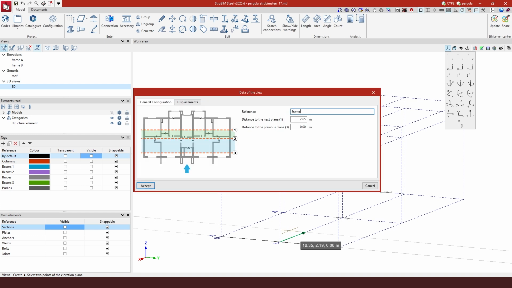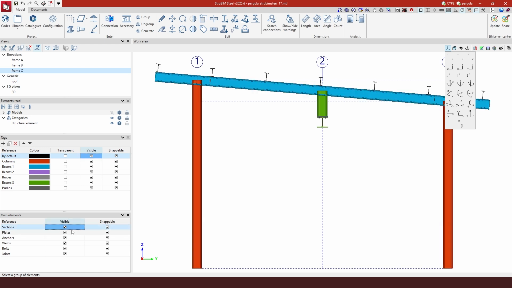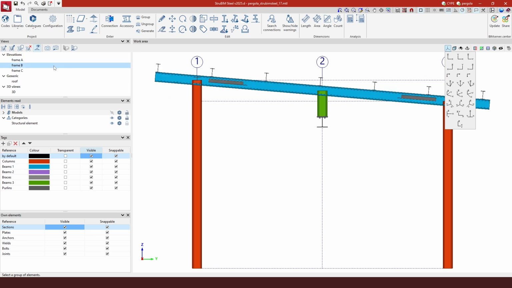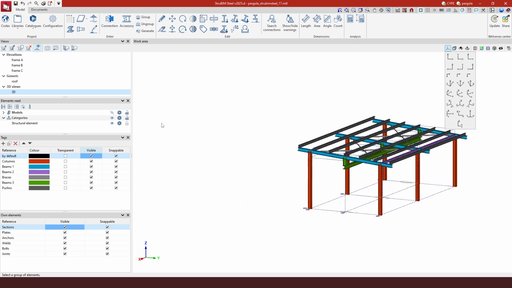Now I'm going to stop here to demonstrate what we're doing, because one thing is not doing it all the time and another thing is not doing it at all. So let me just make active the different tags and the elements so we can see that the frames that we have created were A, B, and C frame from the 3D view, those frames.